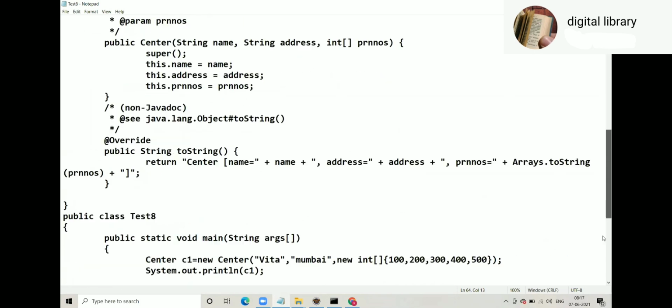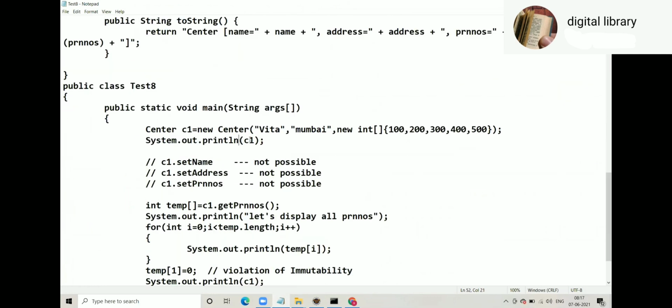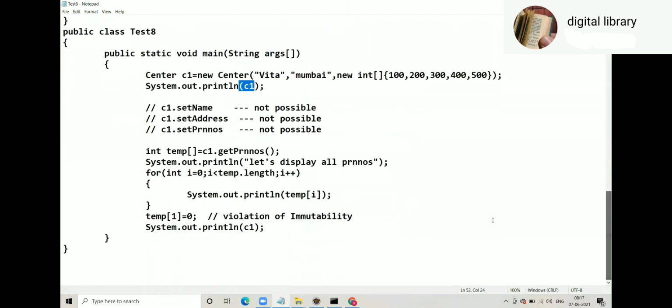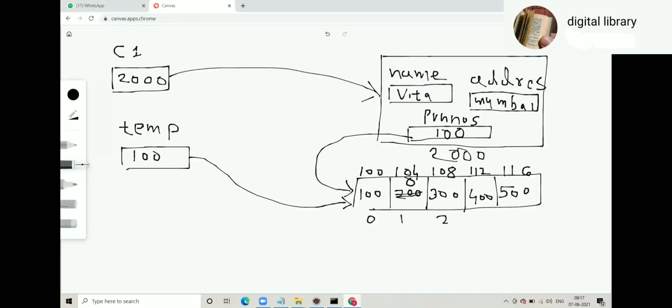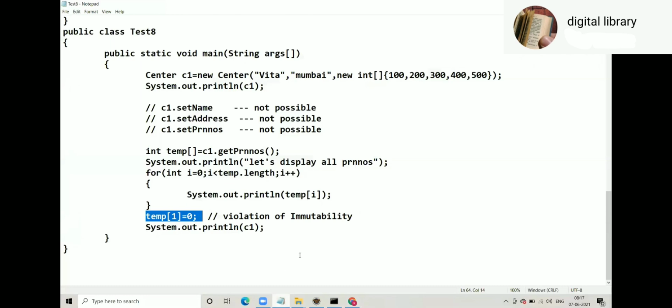So one can just create the object and display that object. One cannot call setter methods on that object. So that way you have maintained immutability. But what has happened here? temp[1] = 0, when you say that, your original array will get modified, and that violates immutability.